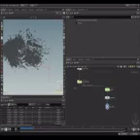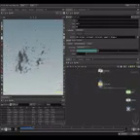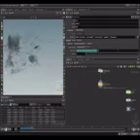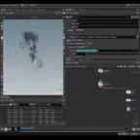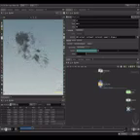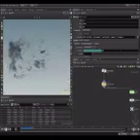Okay, let's keep moving. The next step is to take all of these points, and I want to instance some geometry in each one of them, because I want to show you a trick to use a rigid body solver and use a pop source to instance and to source geometry.